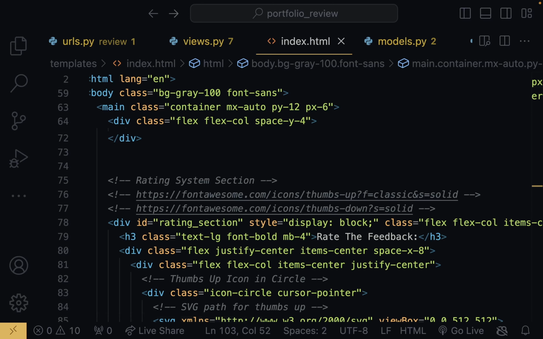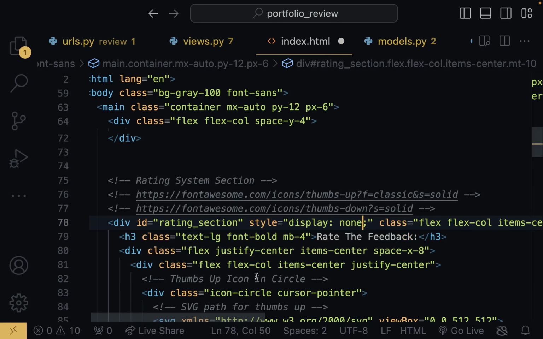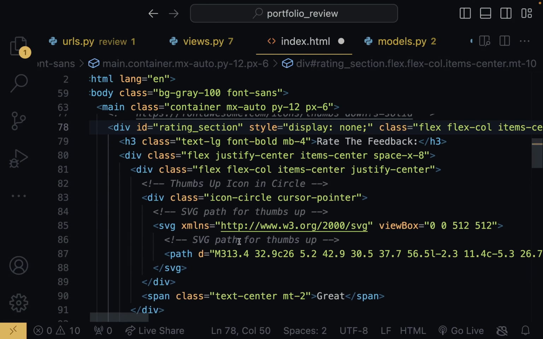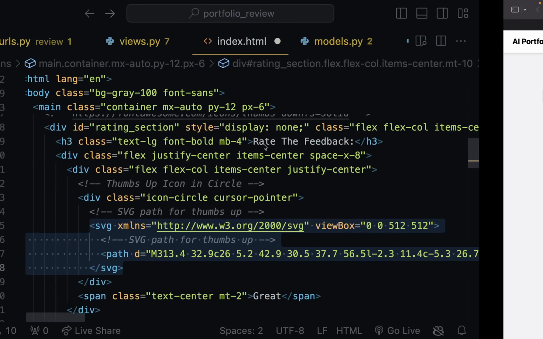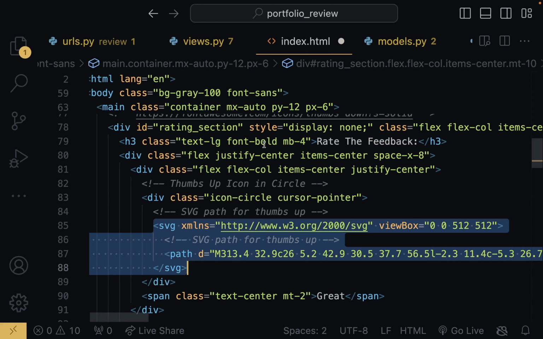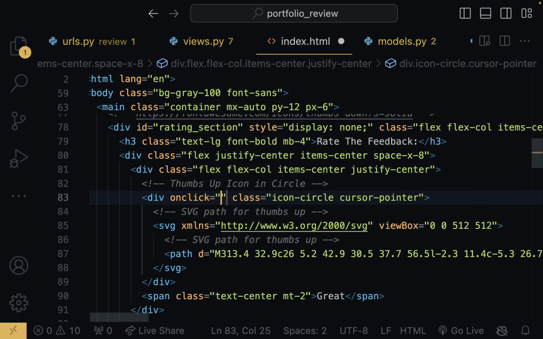Let's just look at what this entails. Right now we have the display. Let's just change that back to none. What we want to do is, when a user clicks on this particular SVG, we want to do something, right? The best way to do this is to give it an onClick attribute right here. So we can just say onClick, let's say something like great function.